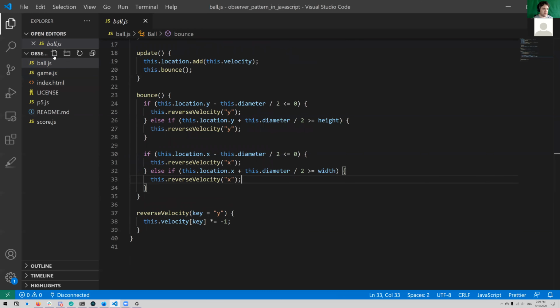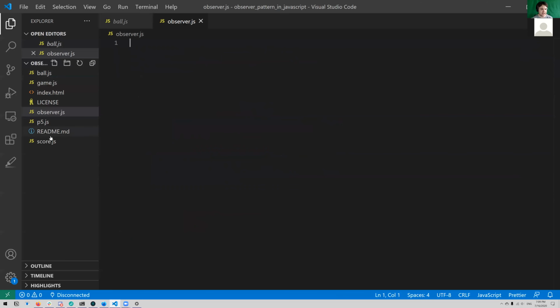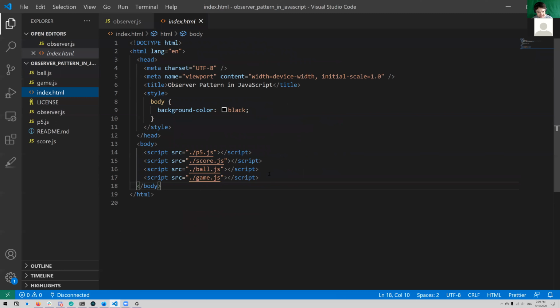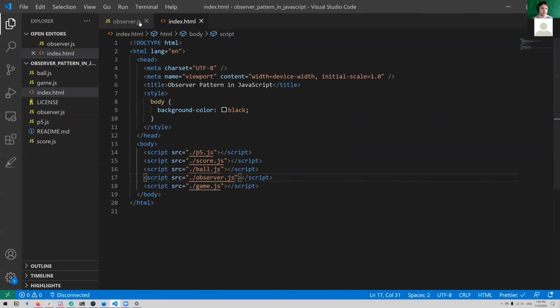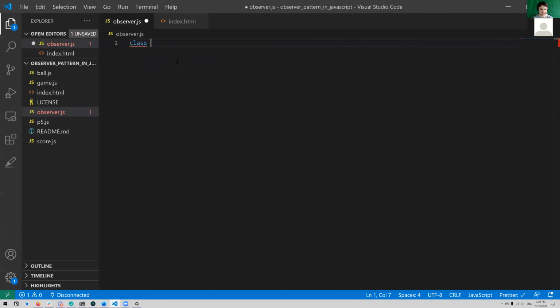So I'm going to create a new file here called observer.js. The way I'm doing this, I have to add in everything into here. So this is super fun. And an observer, we're going to do a class observer. We'll just call it observer system.